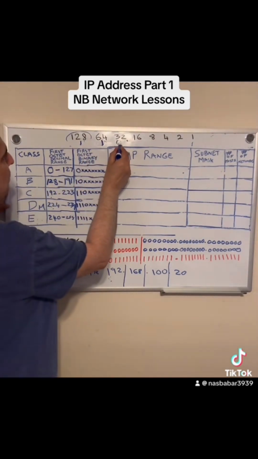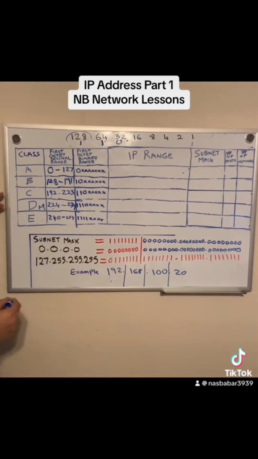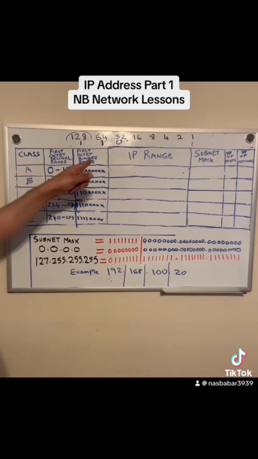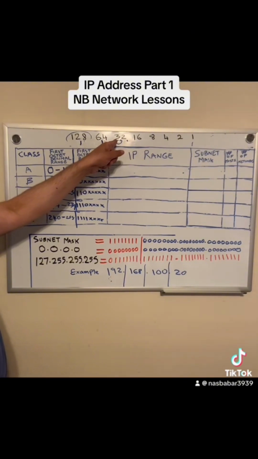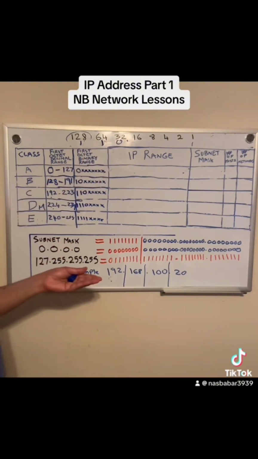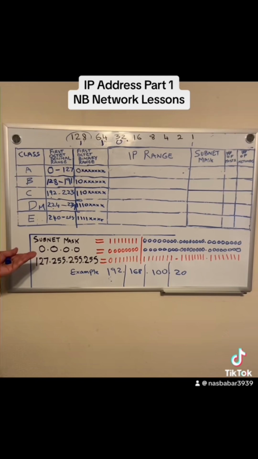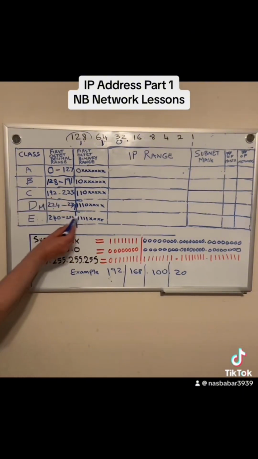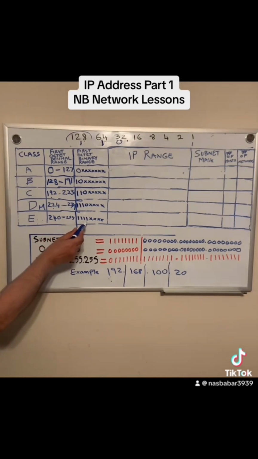And this has to be always 0 and the rest of them can be anything, for the same reasons which I just explained. Because if you make this bit 1, then you're going to have a number more than 192, which is not acceptable. So class D, 224: in this particular case, the first 3 bits are always going to be 1, and the fourth one is always going to be 0.